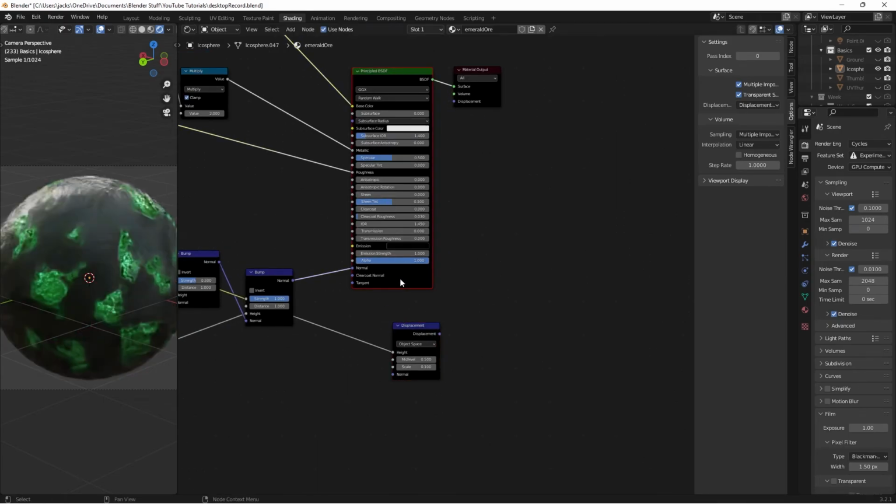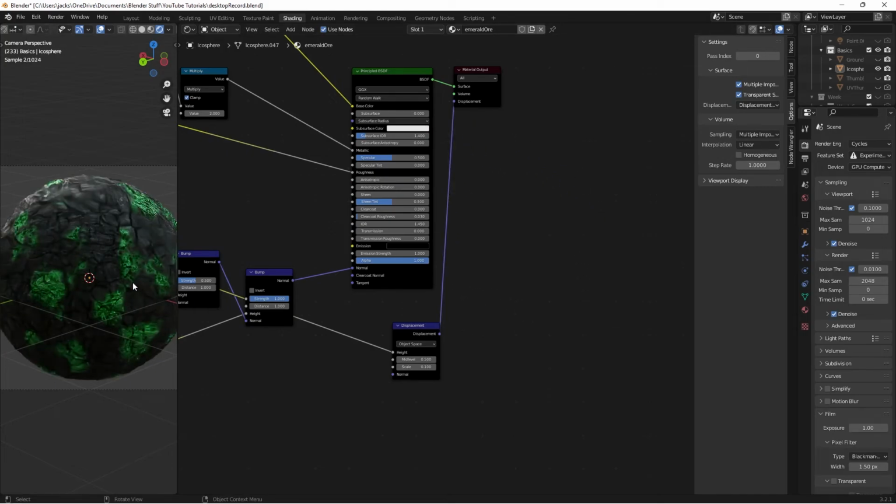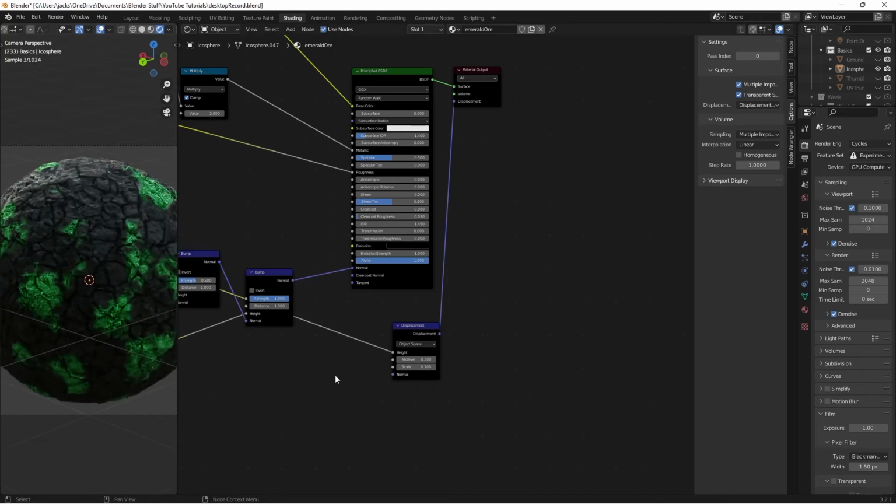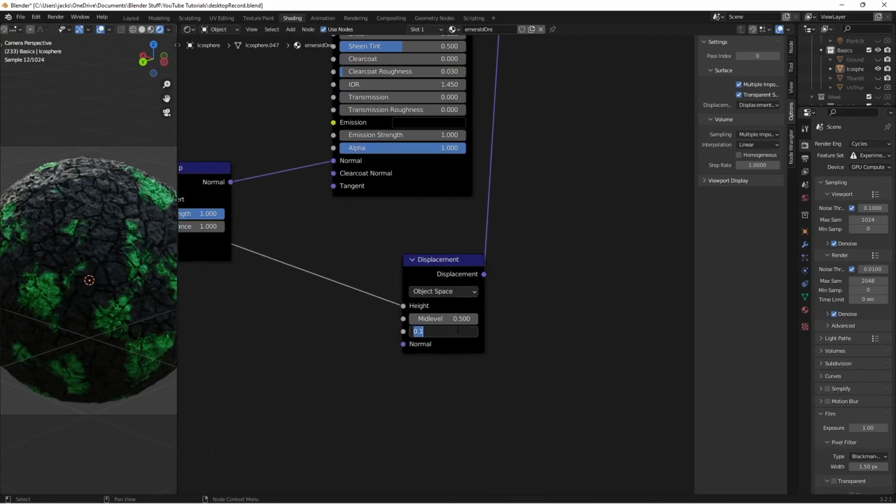Then I'm going to preview the shader again and plug this displacement value into our material output displacement. And as you can see here, it starts popping out really nicely. If you think it's too strong still at a 0.1, you can obviously bring it down to like a 0.05, and it'll make it more subtle, things like that. But anyways, this is the finished material. You've made it through the end.